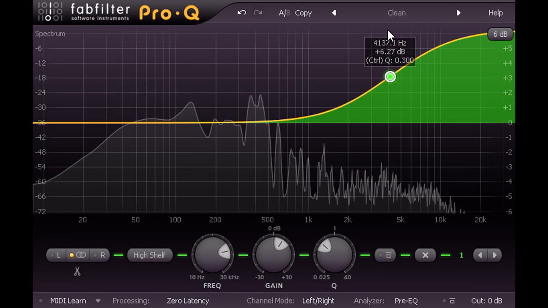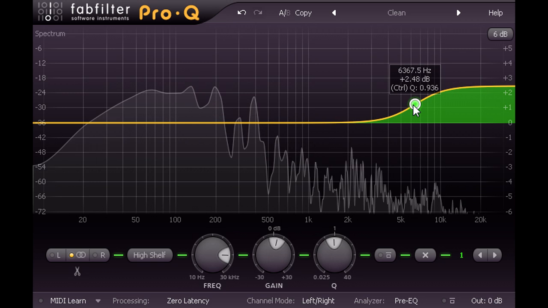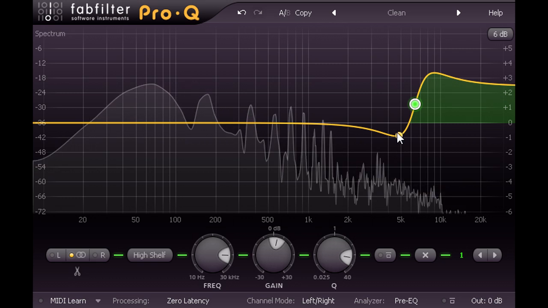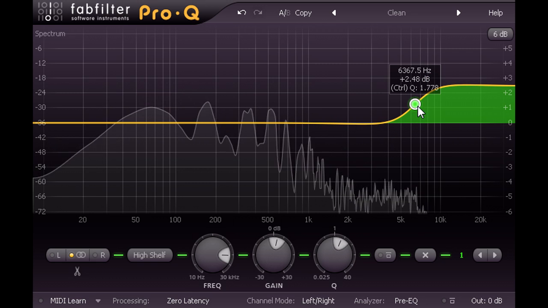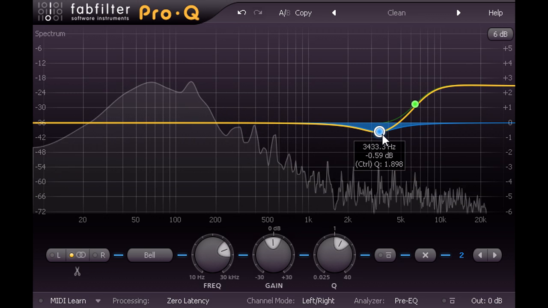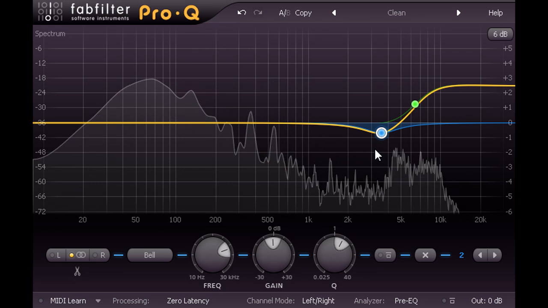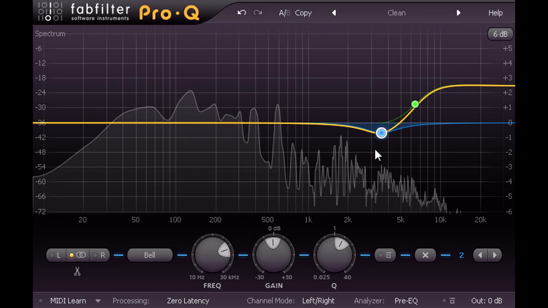the treble a bit. If I turn up the Q, the slope gets steeper, and then starts to develop a resonant bump above the cutoff frequency and a dip below it. I'm going to dial the Q back a bit to smooth these out again, but then drag in a bell-shaped cut and position it just below the high shelving cutoff to simulate the dip part. This is an approximation of the Gerzon shelving type, which can often be more transparent than just a simple shelf.